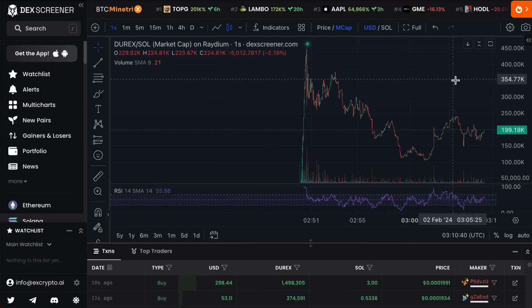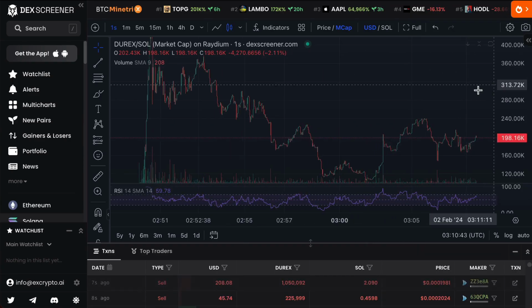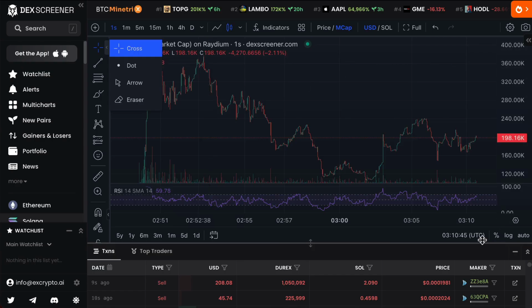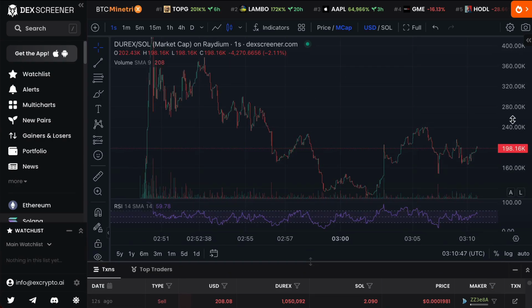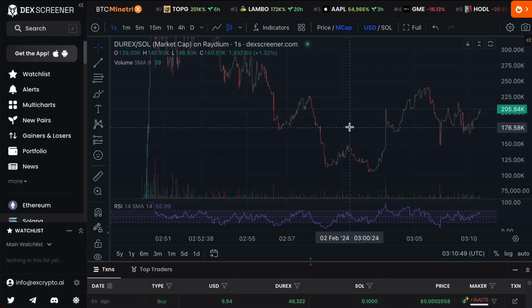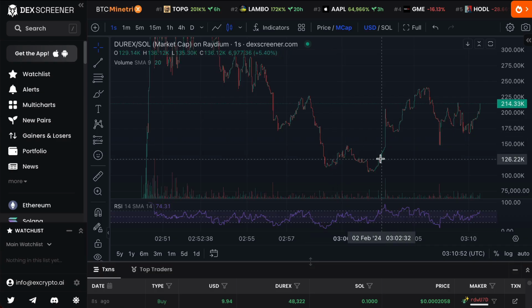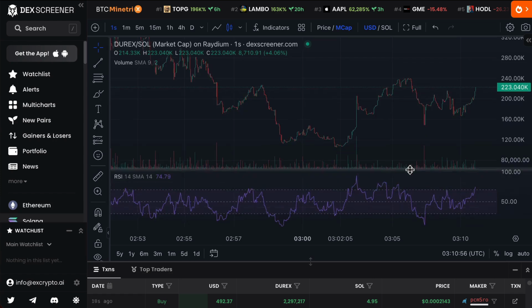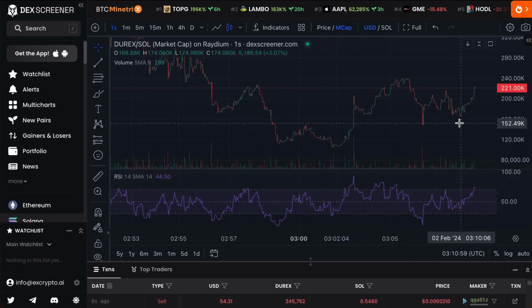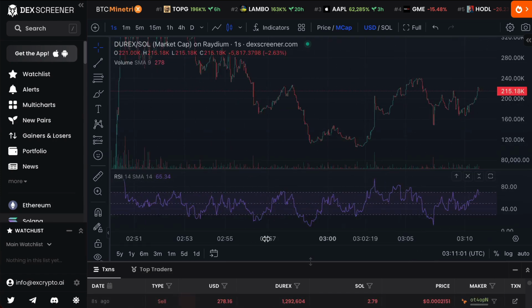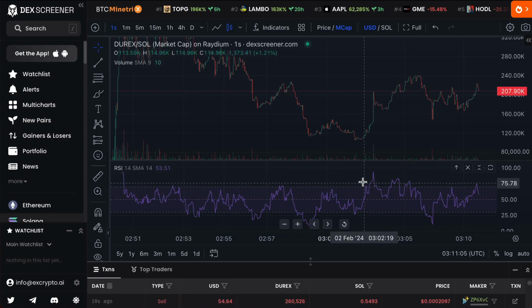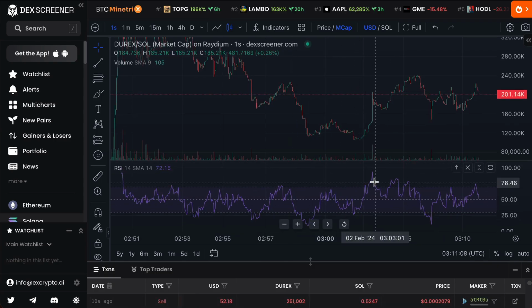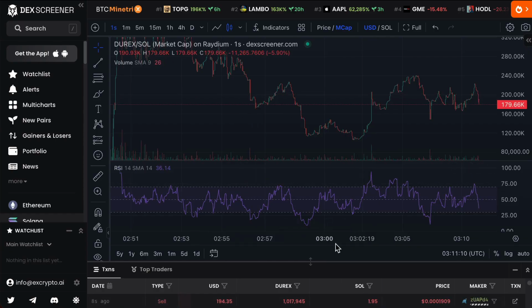Basically, with the RSI, it's a momentum oscillator. You don't need to lose sleep over exactly what this means. Basically, it just gives us an idea of the strength of our market, the momentum of our market, whether it's positive or negative. And there's another one called the MACD as well, which I've not found useful at all with meme coins. But the RSI kind of tells us where things might be a little bit too hot in the market, too overbought or too oversold, because the momentum is pushing too much one way. And sometimes that gives us opportunities.